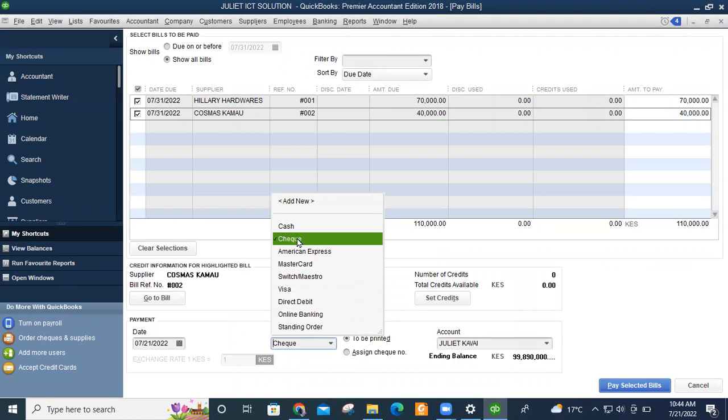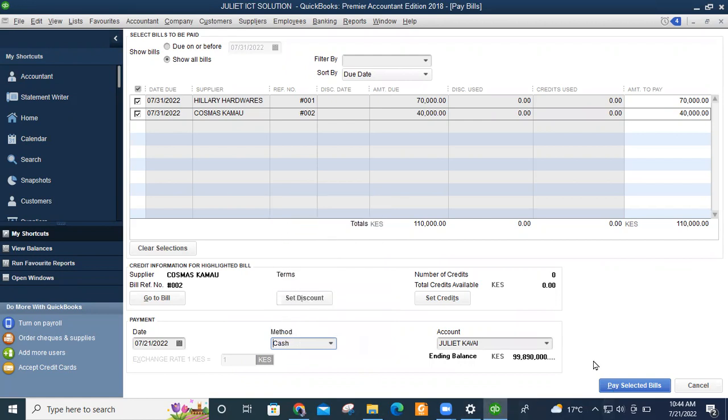If you are paying with check, you can select what? Check. So you are paying maybe with cash, you can select cash as an example. Then you can now see the account that is paying here. It is what? Juliet Kavai. And Juliet Kavai, it was the cash. It was what? Bank account.